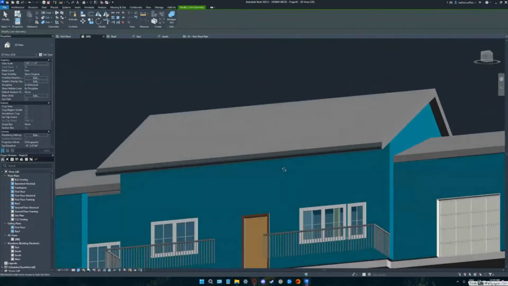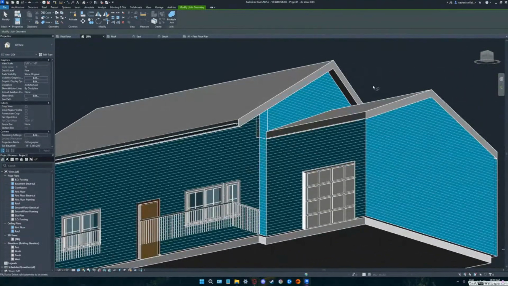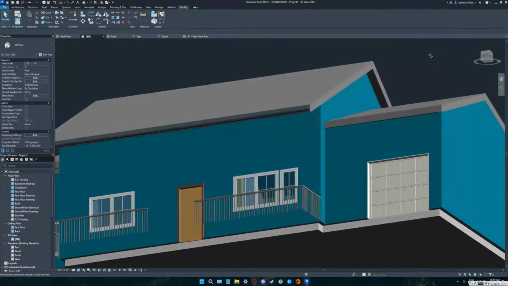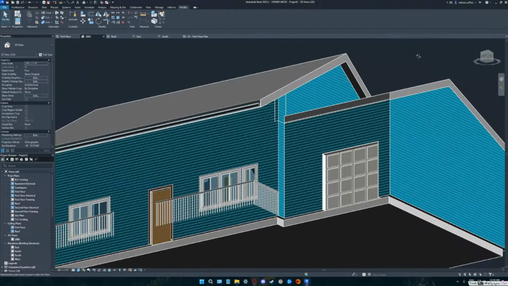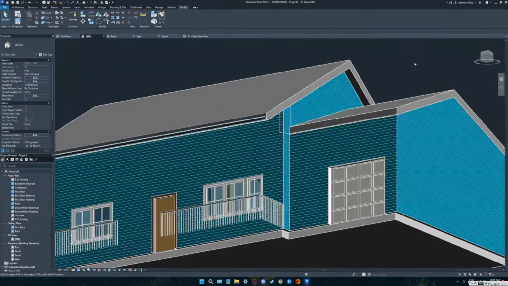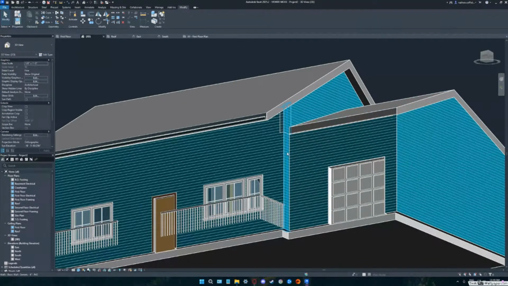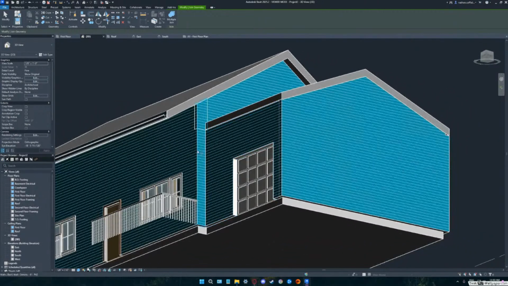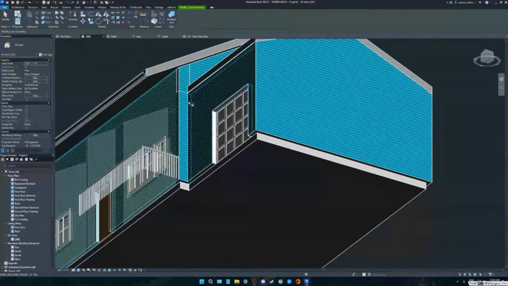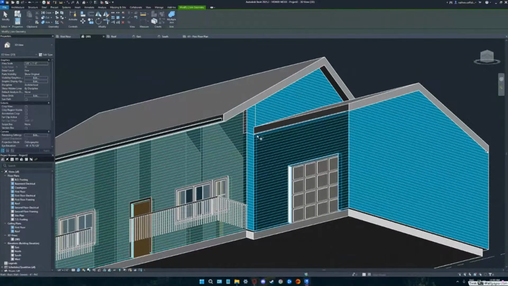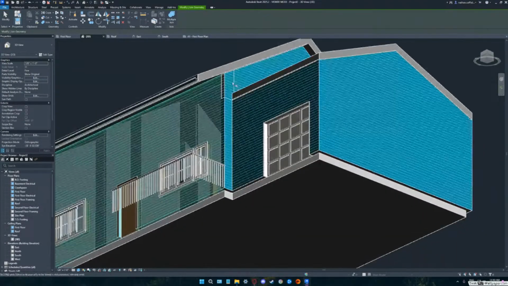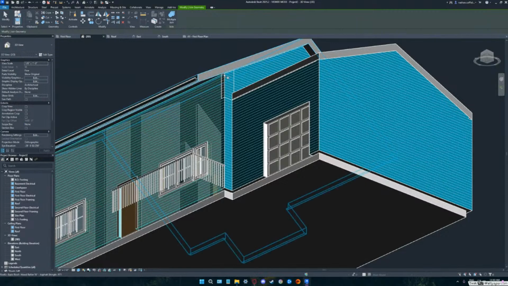Cool. Wait, did it join it? It's still a little. It's having another problem. It's joining with that little short wall that returns back to the garage door. Right here. Yep, that's the one that's giving you the heartache. Okay. And it's partially because you extended that to go up to the roof, and it didn't need to because you have a wall built on top of it. Yep. See where I'm coming from? Yeah. So okay, I got you.